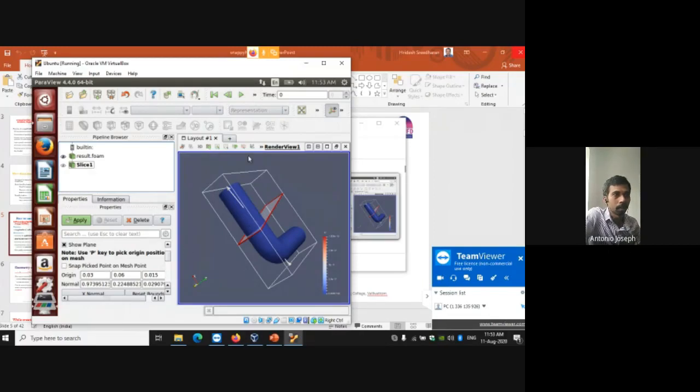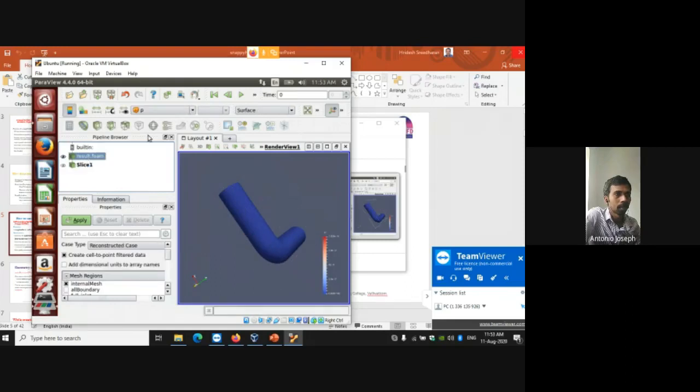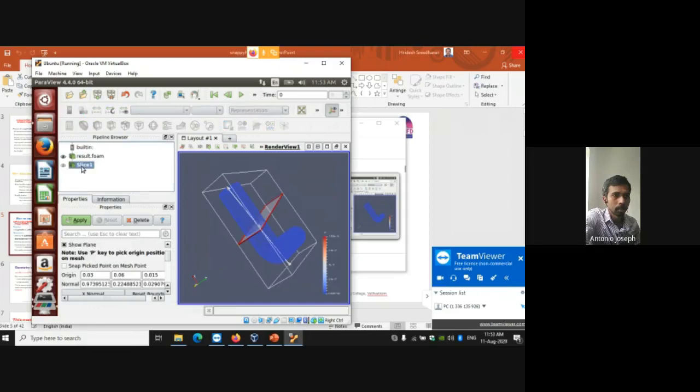So I'll show that. I'm just changing that into wireframe. See, almost it's lying inside the geometry, isn't it? That point is lying inside the geometry. And now this is the point, but that's not in the center. So what should we change? We want to change that in the y direction, I think, yes.